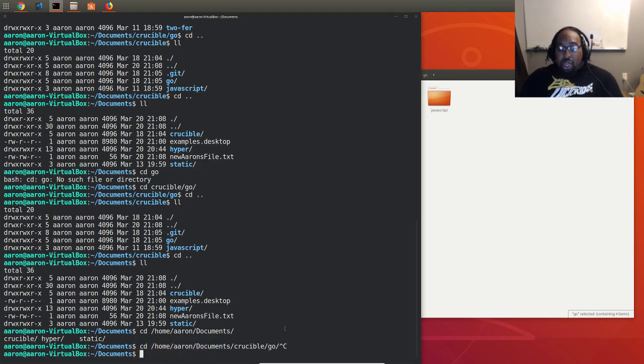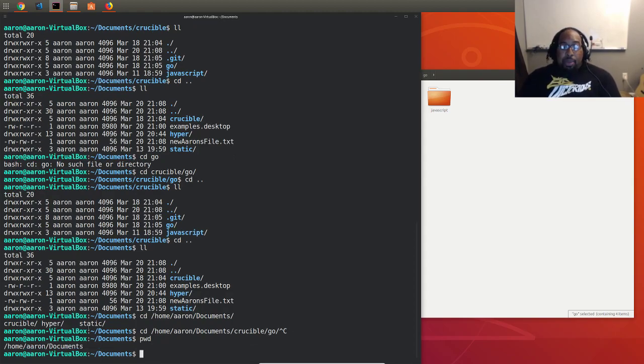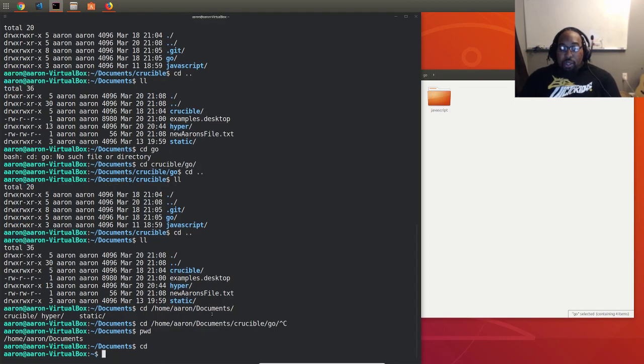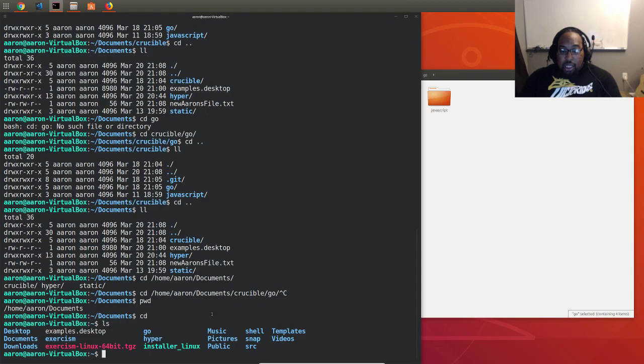You can start to learn the file system by doing the PWD command. PWD stands for present working directory, and that gives you your current path. You can use that to figure out where you are as you're doing things. I would practice actually CDing into the different directories, and if you get confused, just CD back to home, do an LS, and see what folders you have available to you.